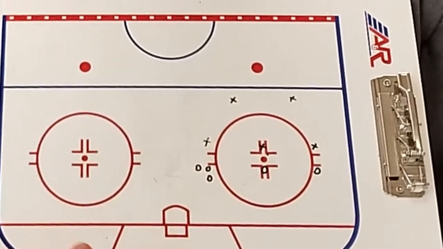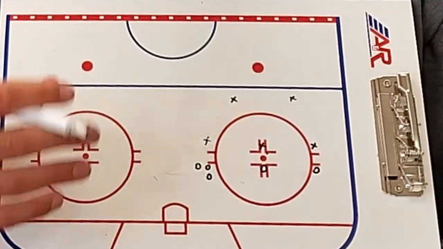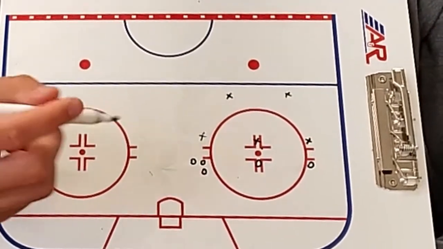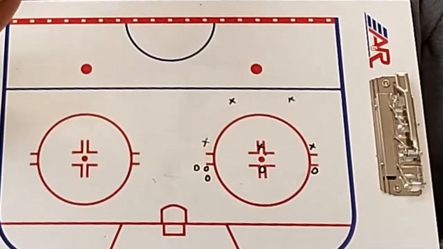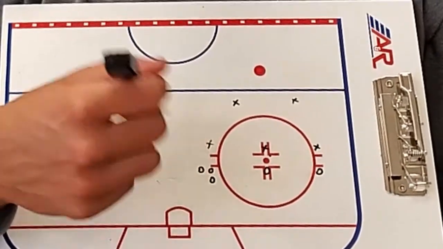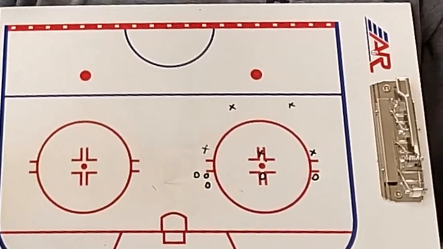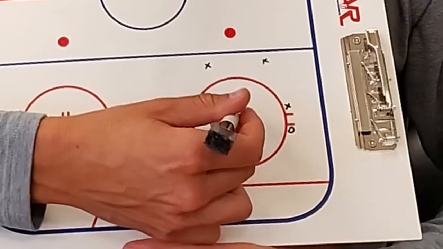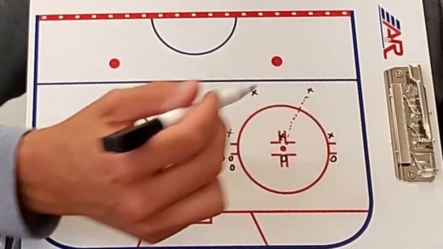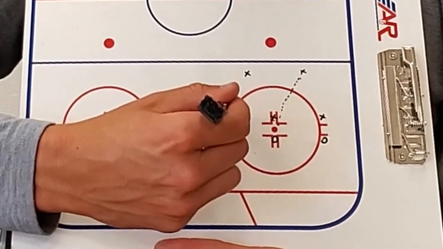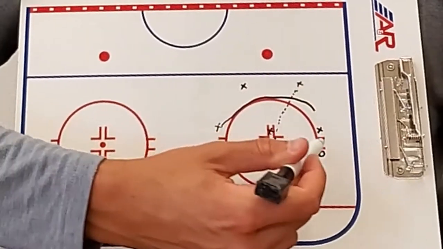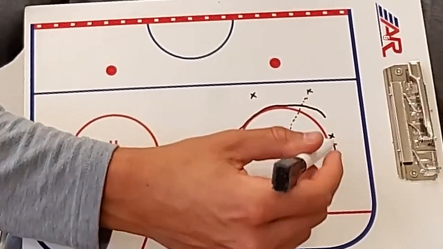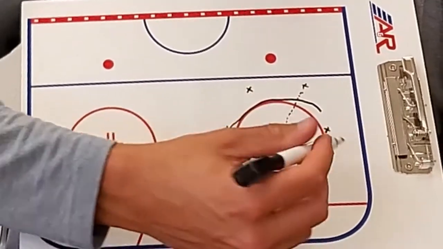The first play I want to go over is what I call an over-under play. It's going to be great to generate offense because it confuses the defensemen. Generally when you're at a face-off, the defensive team will be lined up in a manner that's going to have to go man-on-man if they lose the draw. The centerman wins the puck back to your defenseman; the inside forward is going to loop up and around, the outside forward is going to loop down and around, opening up space for his teammate.